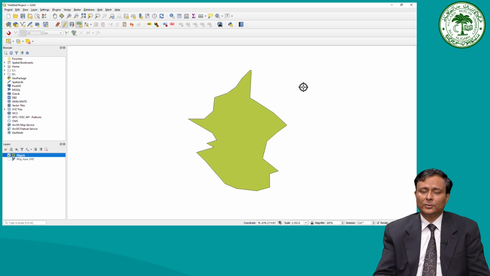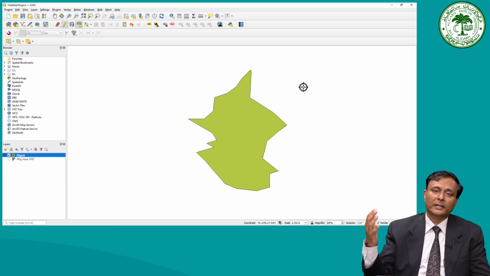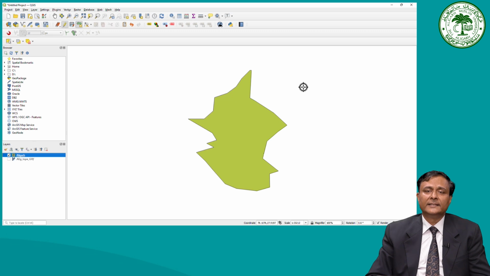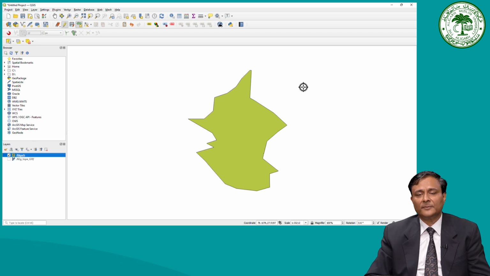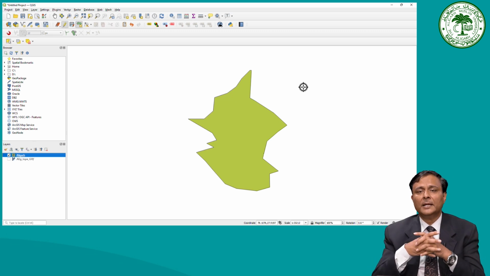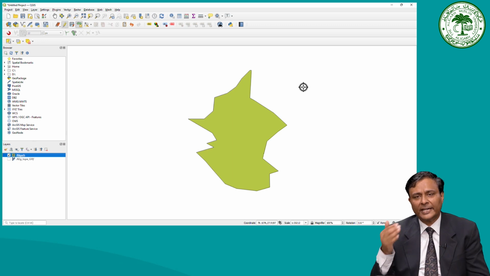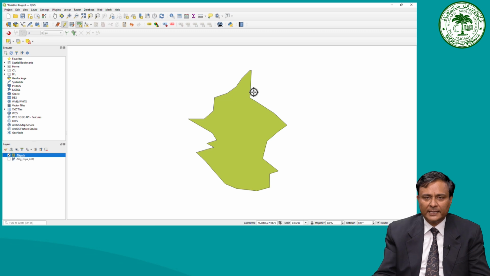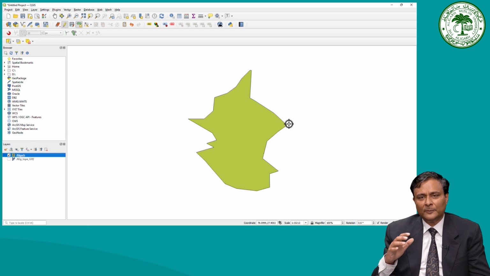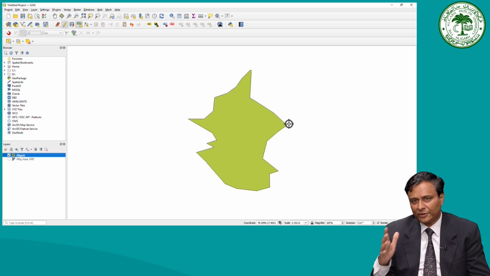Remember that when we discussed the various issues related to the digitization process, or bringing spatial information into the system, we discussed that there can be many possibilities of error coming into our data. So what happens if this boundary is common for two adjoining polygons which represent different attributes?